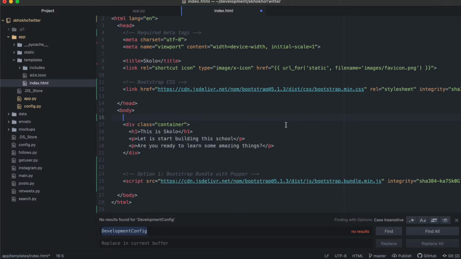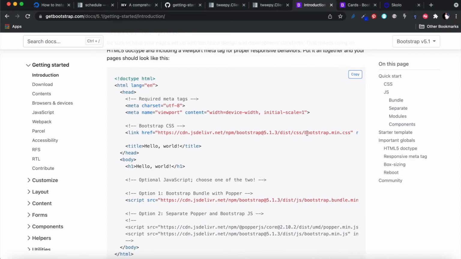We're going to use the CDN, by the way. There are two ways you can get Bootstrap into your project, and this is basics. I hope if you're watching this channel you know these things, but in case you don't, there are two ways you can incorporate CSS and JavaScript libraries inside of your project.